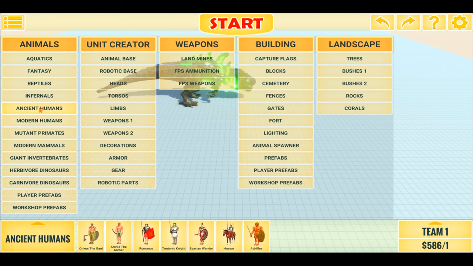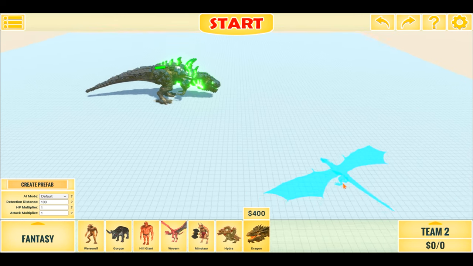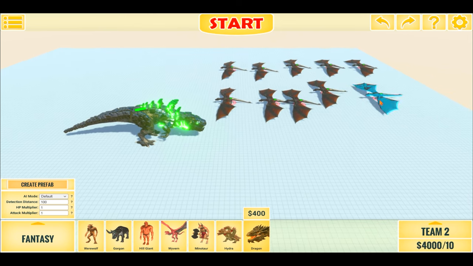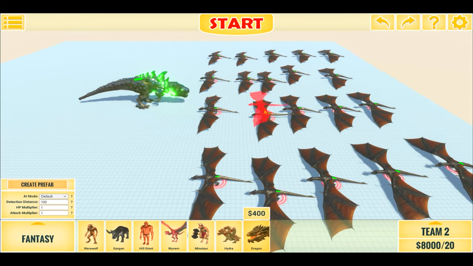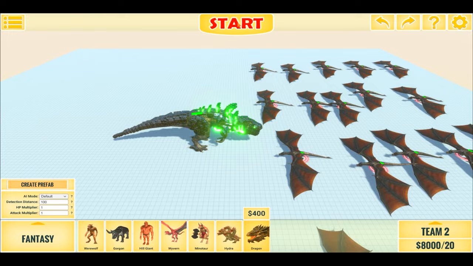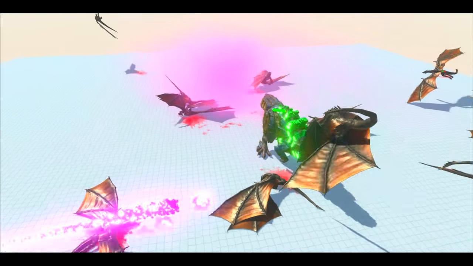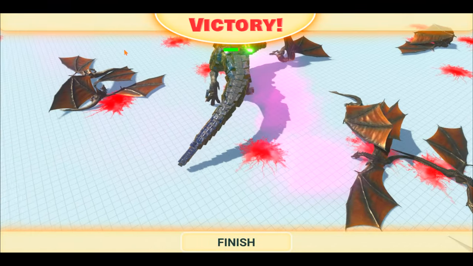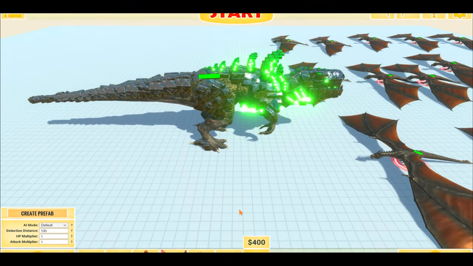So, let's try what should be the strongest unit in the game, the dragon, and just place a ton of them down. So, 1, 2, 3, 4, 5, 6, 7, 8, 15, 20 dragons versus 1 Godzilla. Let's see what happens. Well, believe it or not, they did manage to do some damage. So I guess that's good.